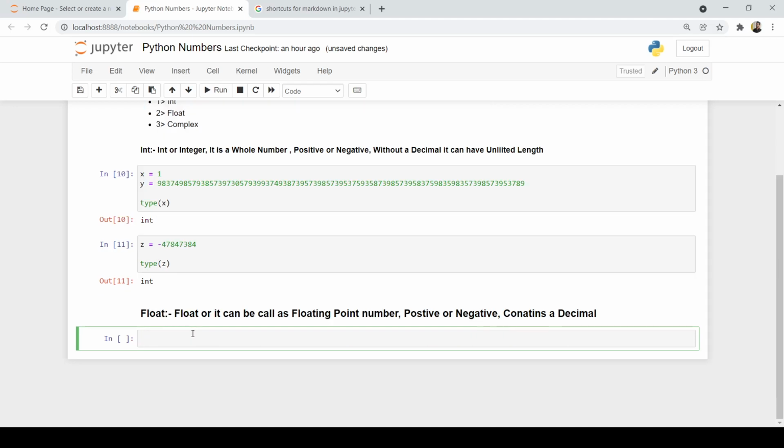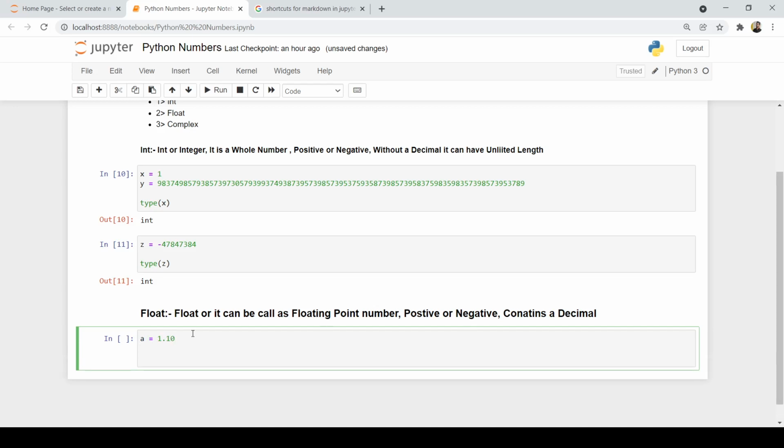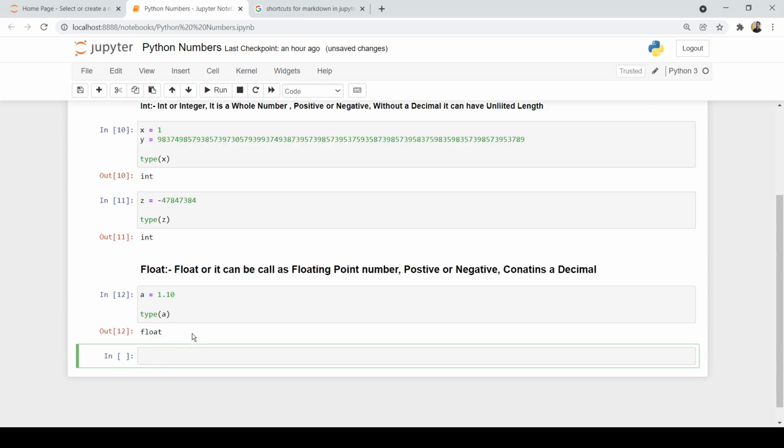So let's see the example of a float. Suppose we are assigning a variable a value of 1.10. If we see the type of it, as you can see, its data type is float. Okay, because it contains a decimal in it.